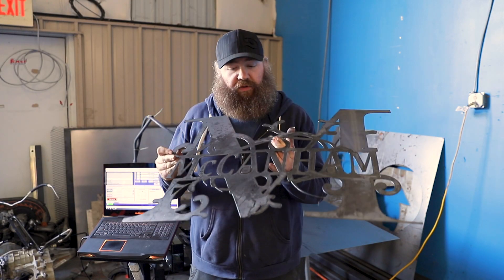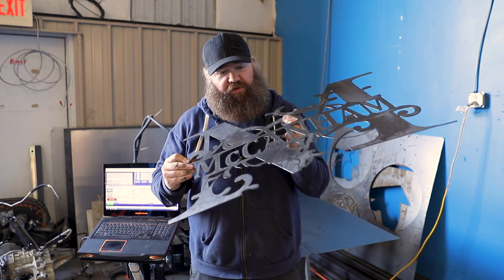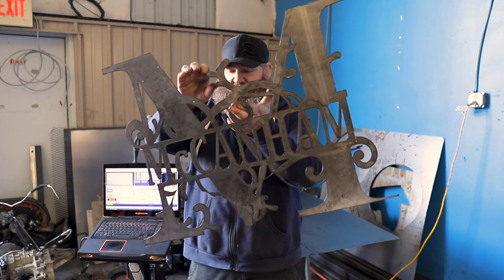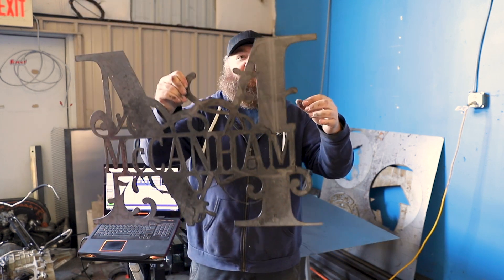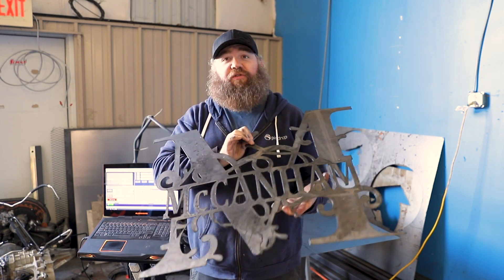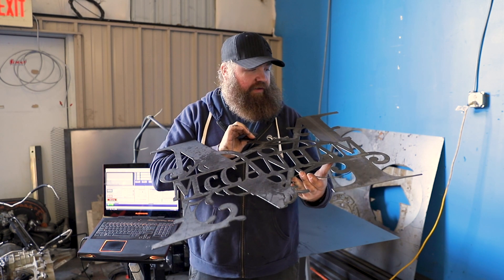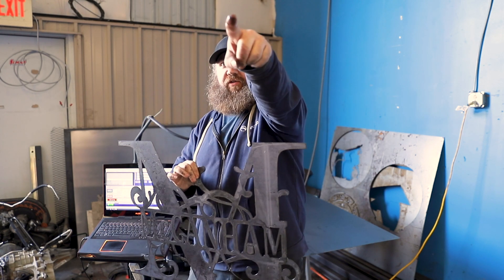Well, the new plasma is freaking epic. So this is like 22 by 30 or something like that. The expansion kit definitely made things better. I think I had a piece fall off and it maladjusted, because this part right here should be the same size as that one, and it didn't cut all the way through here. I'm going to have to re-cut this one, but that's no fault of the cutter — the thing is moving so fast I can't figure out what's falling through and what's going to hit. Hypertherm PowerMax 45 XP is a beast. Highly recommend. So until we meet again — drive fast, take chances, safety third. Good night.